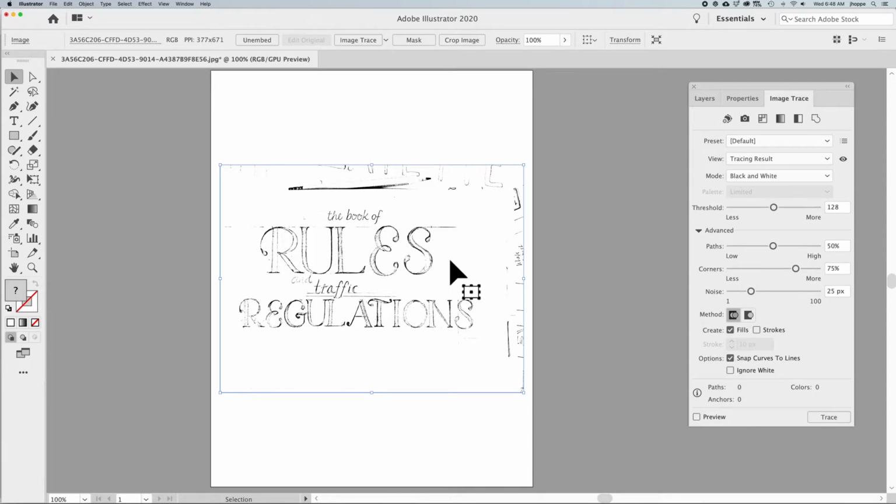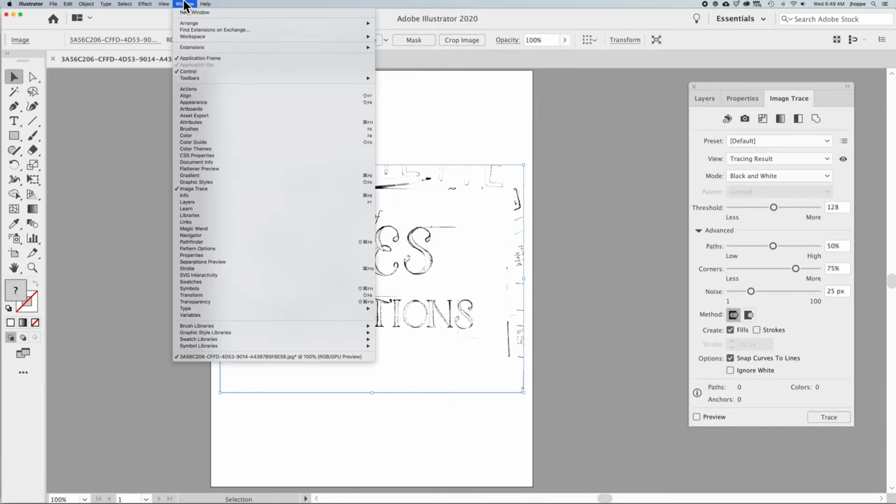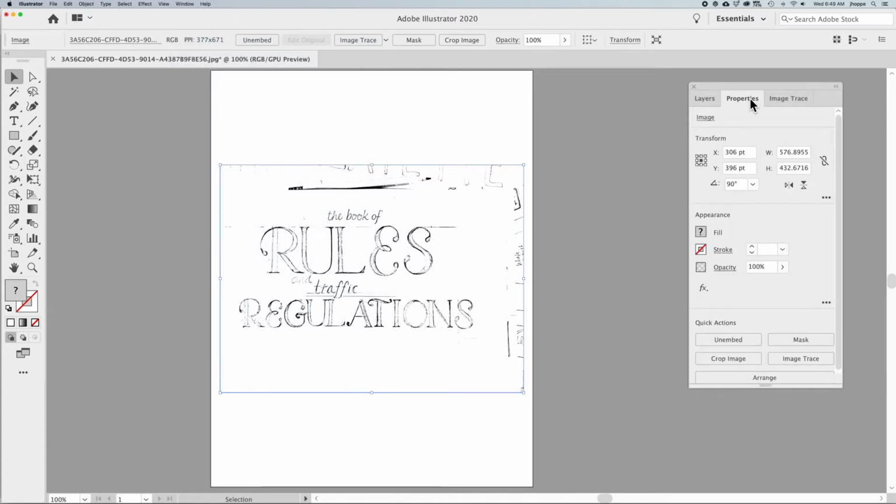Now with this particular drawing, there are a few extra things that are outside the area that I want to go ahead and render. So when you select your object, you should have your control bar up here showing you a whole bunch of information. If you don't have your control bar, go into the Window menu and show the control bar, or you can go into your Properties panel here and you have some of the options that we're going to be using under the Quick Actions. I prefer the control bar because it's got more stuff in it and I'm used to the control bar.